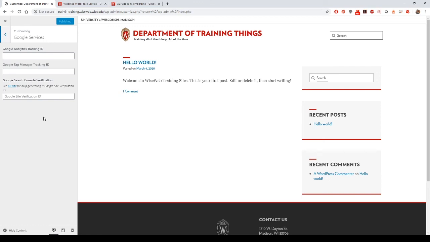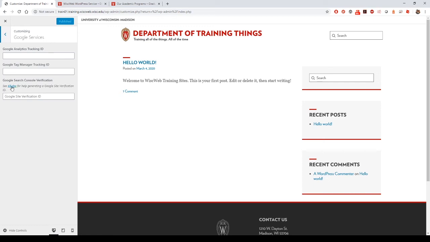And then lastly, there's an option for you to attach Google Search Console verification to your site. Essentially, what Google Search Console will help you do is it will allow you to tell Google to recrawl or to ping your site. This will help with those sites that are launching or relaunching, and essentially help Google search engine results start to pick up your pages, your new pages, a little bit easier.